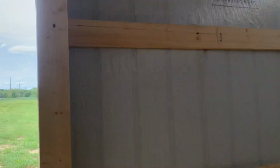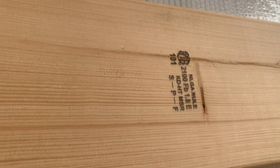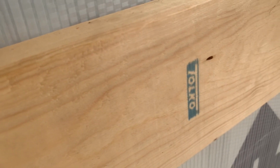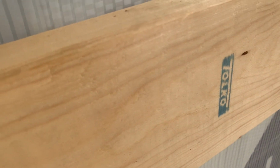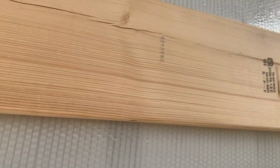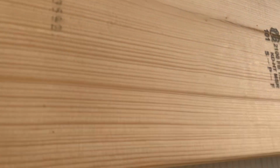And the reason why, a number 2 grade lumber, let me see that, you see that? Actually right here, this is a 2100. But typically it's 1650. So this one actually was 2100, which is even higher strength. And you can see it's Tolko, which is reputable, they get good lumber as well. But for example, a number 2 grade lumber specs out about 1,000 to 1,100. Now I don't want to get crazy technical with you, but to kind of give you an idea, we're using 2100 for the strength of this building.